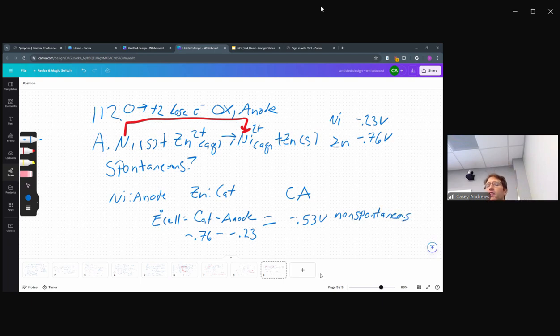So for 112, you have to determine what's being oxidized and what's being reduced. That's by looking at the charges. Then you just plug it into our E cell equation. If you get a positive value, it's written correctly. If you get a negative value, it's non-spontaneous. That's it. And you ignore the moles, right? See, I have like 3 moles of silver. That does not matter. You just look at that symbol. Right? Any other questions about E cell?